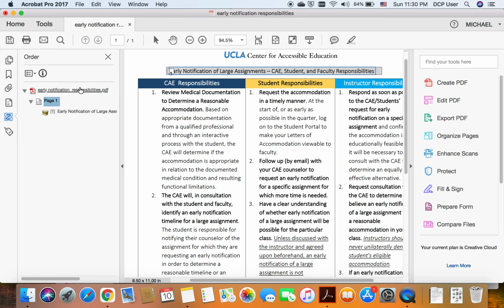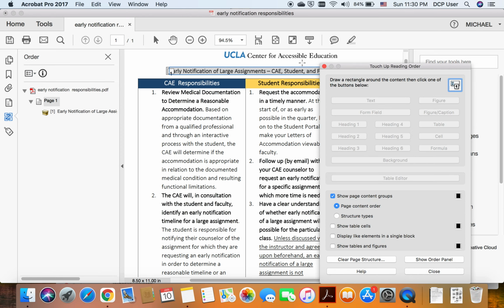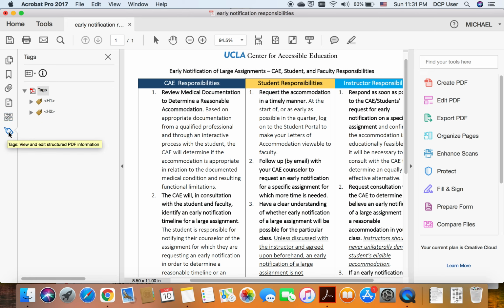What's next is if I go back to my reading order panel, and I highlight my second header, I'm going to start from the left going right, because I think that's the most natural reading order, even though theoretically it might not matter. I highlight the second header, CAE responsibilities, and I believe that should be an H2 because it's a subheading. It's one chapter out of this entire document. And you can see that it created my second reading order label over here. And if I go back to the tags, you can see that there's not only an H1 now, but there's an H2 tag.